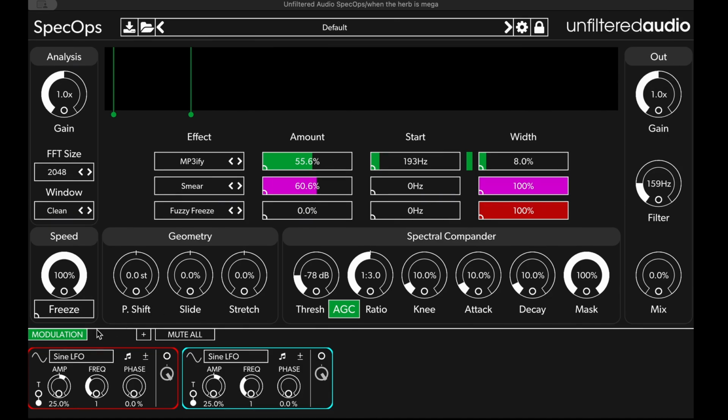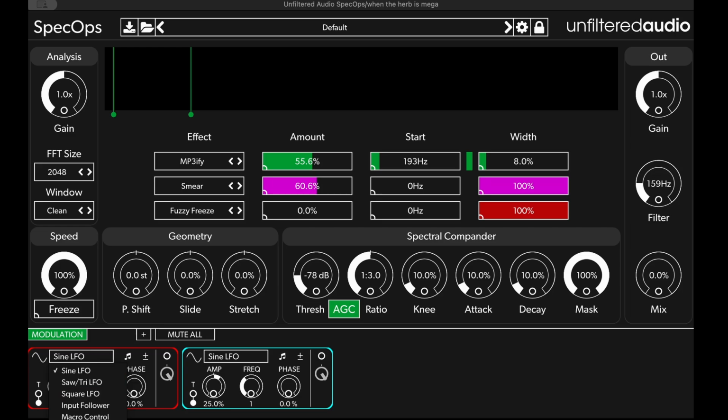Last, but certainly not least, we have the modulation section. It's a little bit overwhelming, but it's all pretty straightforward. You have the amplitude, which is sort of like a global depth control, and you can make it go backwards or forwards, and it'll swap it around. Frequency is just how fast it's going, pretty standard. You can switch it to hertz or bars, and you have the phase, which is the starting position of the LFO. There are many different types of modulators to choose from.